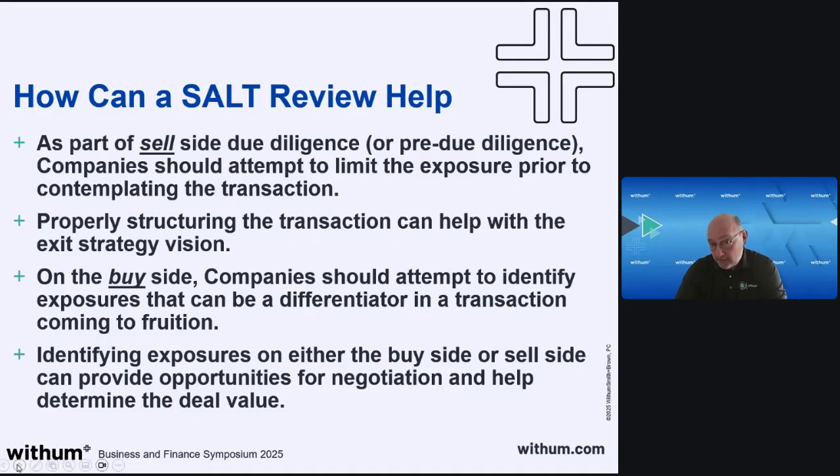So in one deal, they had 7 years of funds for liabilities tied up until the VDAs, which limit the look back, the voluntary disclosure agreements, were completed with proof of payment and the VDA agreement signed. So if you do the work ahead of time, you can head off any potential issues. On the buy side, of course, if you don't identify liability during the due diligence, then you're stuck with it. Many companies handle their own due diligence and may not have state and local specialty. Next slide, please.